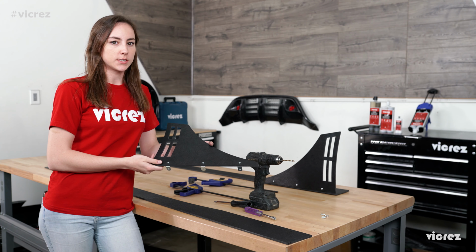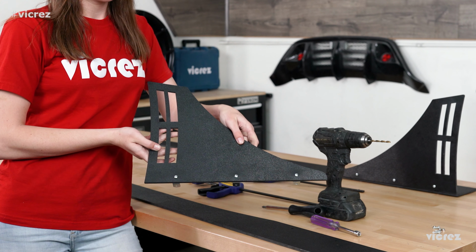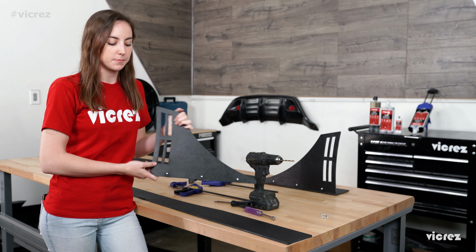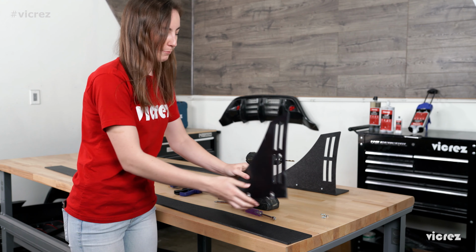So this is what the winglet is going to look like once all of the hardware is installed. Now we're going to put the winglet onto the splitter. Make sure I put it on right.